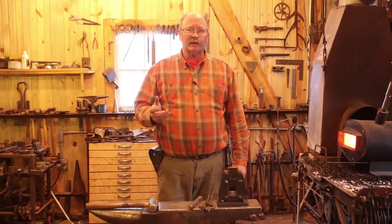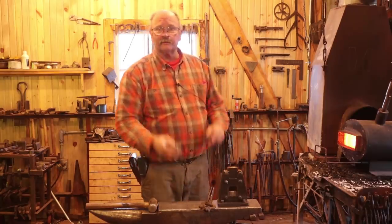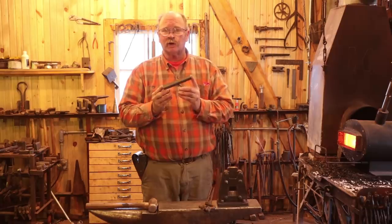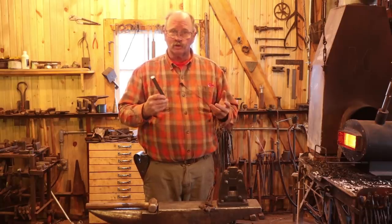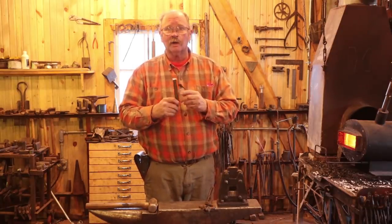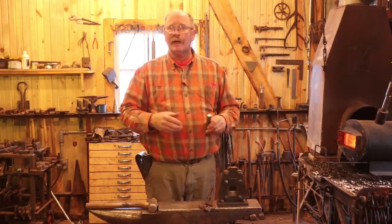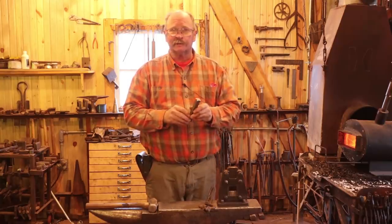Now, because this challenge is about what can you do with this single piece of 3/4 by 3/4 by 6 inch bar, and isn't a challenge about what tools you can use to work with this bar, I'm going to allow myself to use any tool in the shop that I feel is appropriate. And we'll just play that by ear as we get to the different steps.